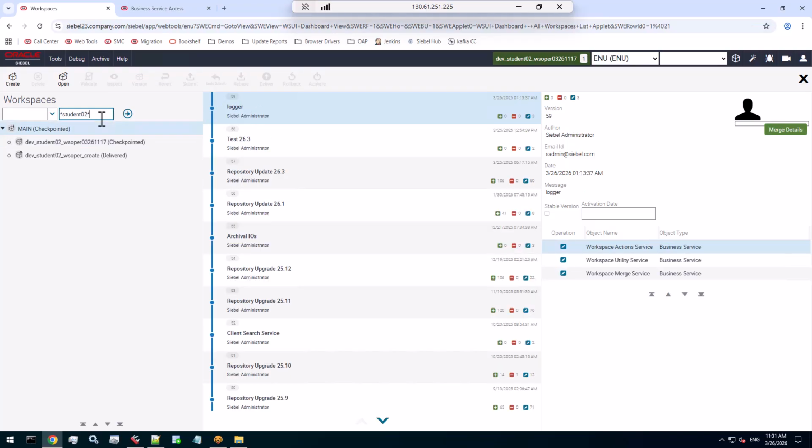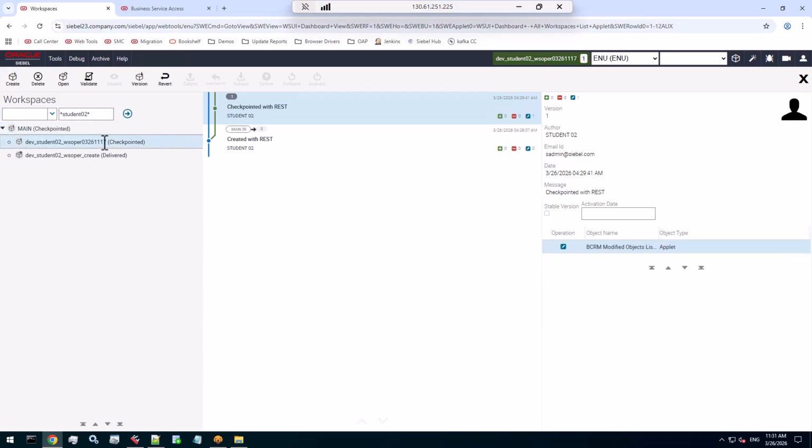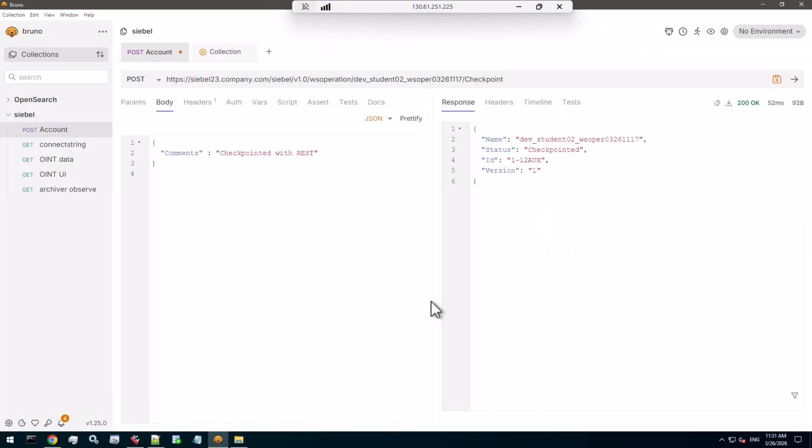Query that. And indeed, it's checkpointed. Of course, I can continue manually in web tools to revert that. I'll need to open it again to be able to either submit or rebase it. So I can call revert, submit, rebase now. And let's just literally finish. The submit is called submit for delivery. And let's do an empty body with this one, since there is nothing required.